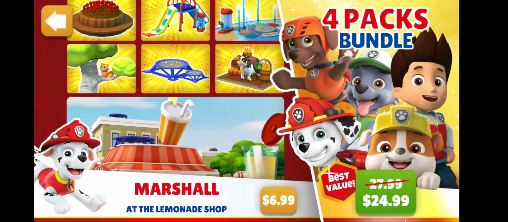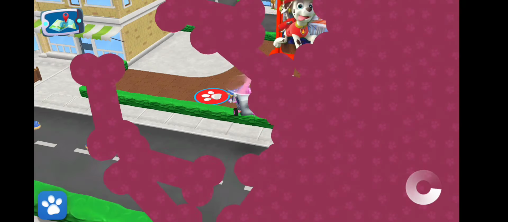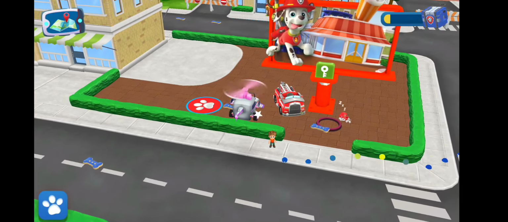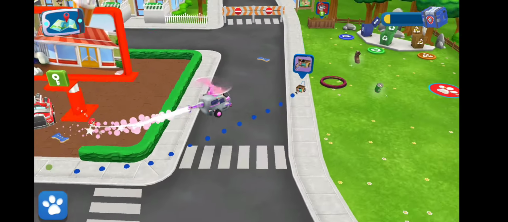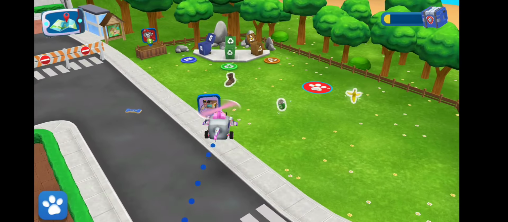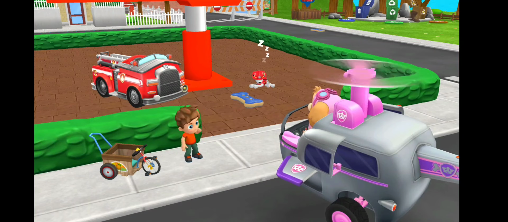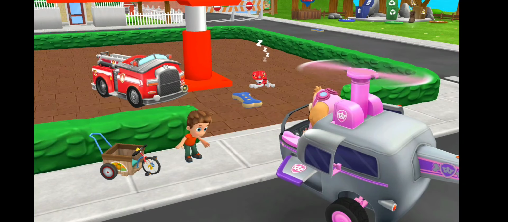Marshall is always fired up and ready. All right, pup. Time to find Alex's super trike. It's the super trike. You found it. Let's bring it back to Alex. Thank you, pup. Alex will be able to zoom around town again.